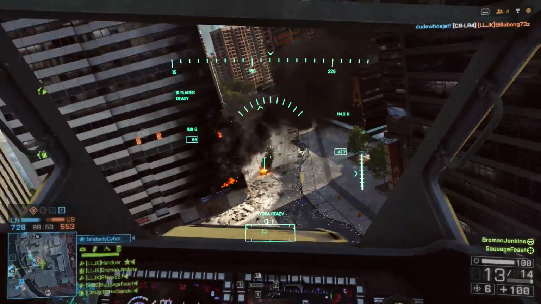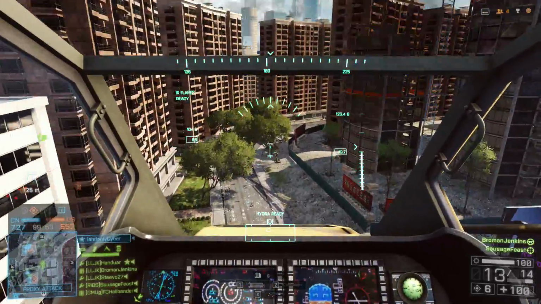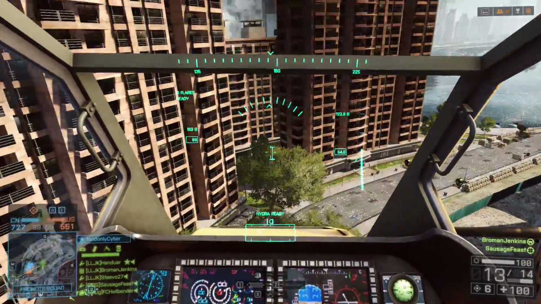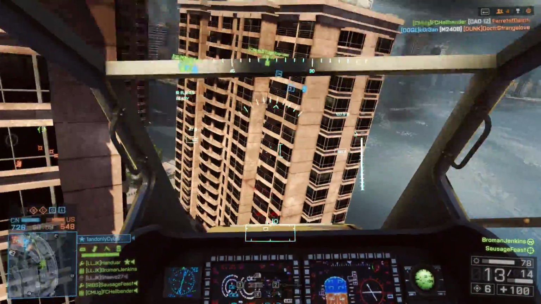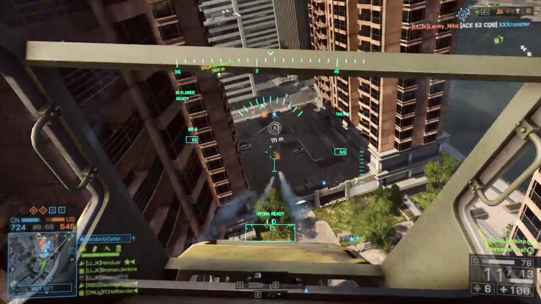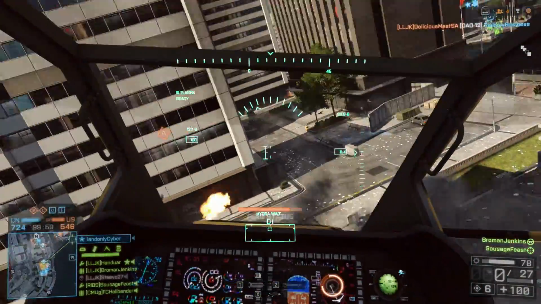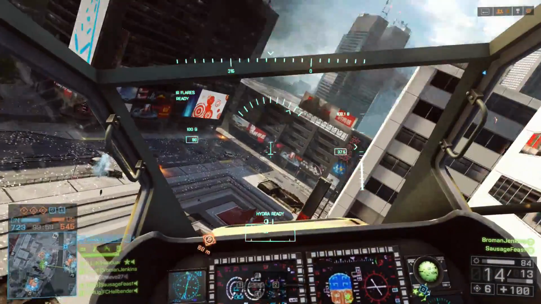One of the big things I really like, though, is once you get good with this thing, you can fly it pretty effectively through buildings and all this other stuff. You don't really want to take this vehicle on an open map of any nature. You really want a map like this one or like Operation Dawnbreaker that allows you to have a lot of cover to hide behind because of how short your flares last.